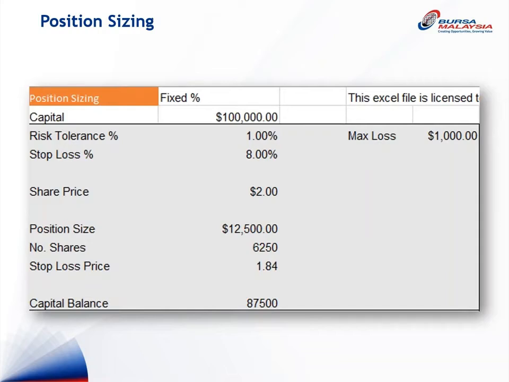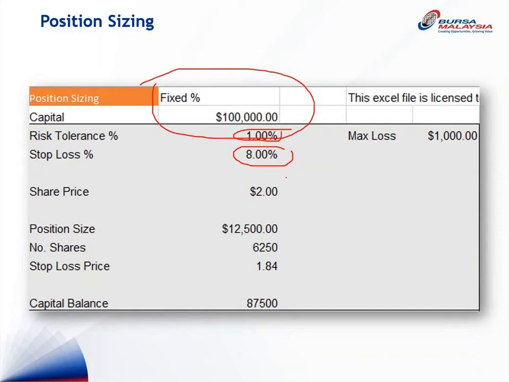Okay, so you can put it in an Excel. A very simple Excel will do. Say for example, you're using a fixed percentage, which is 1%, so this is 1% risk. If your stop loss is 8%, this one you can get from your backtest. Remember, you can optimize and get this, or just give and take 10%, 8%, 5%. You make a call.